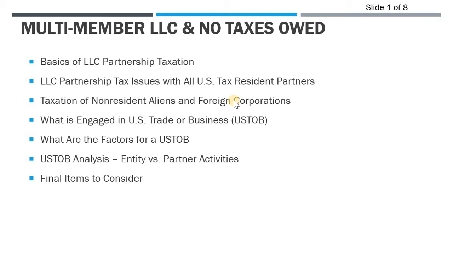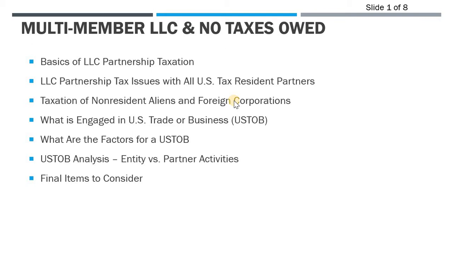So if you're a non-resident of the U.S. and you want to create a U.S. entity for your business and you have other partners, this is going to be something that you're going to want to watch, because although you might have tax filings in the U.S., you can likely avoid having to pay any U.S. tax if everything is structured right, and your business operates for the most part exclusively outside the United States.